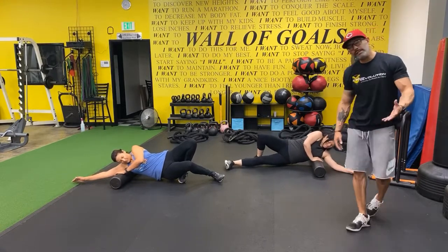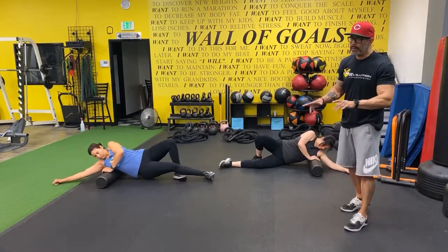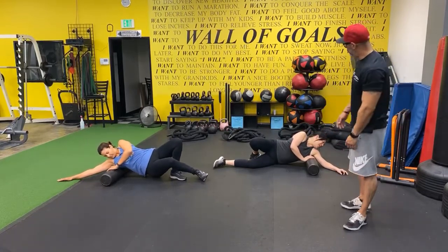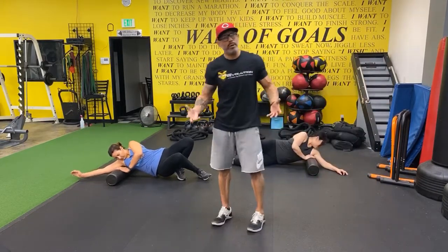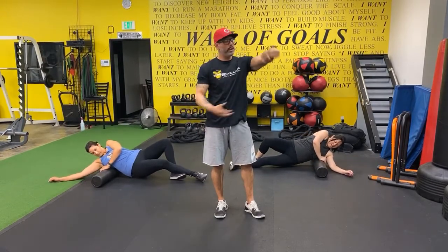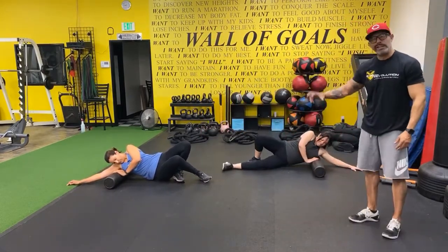Now, one side's going to be worse than the other usually, depending on what we're doing on a daily basis. It could be everything from typing on our computer, writing, driving, however it is. Usually one side is going to be worse than the other. And we don't really realize it until we try to track what we're doing throughout the day and go, you know what, I drive like this all the time. So this side is engaged, and I drive a lot for work, or the way my mouse is on my desk at work, so I'm constantly like this all the time.